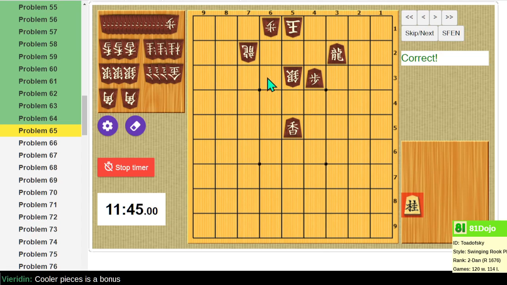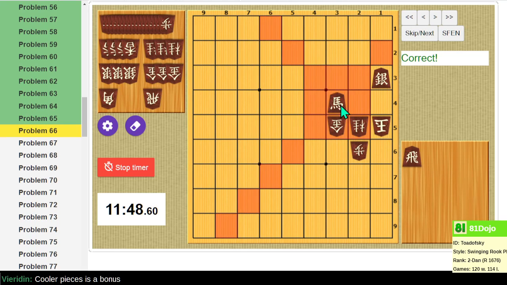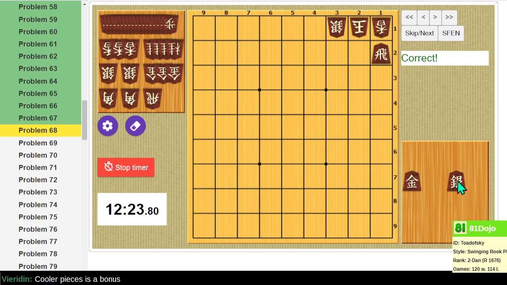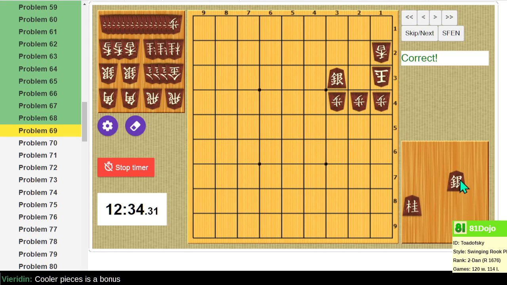Okay. Deflect the dragon. Okay. Strange. Oh, yeah, we force the king over. Okay, yeah, they can't defend that. This is a mess. Oh. There we go. That surrounds the king. Yeah, if they take the rook, we drop the gold to mate anyway.